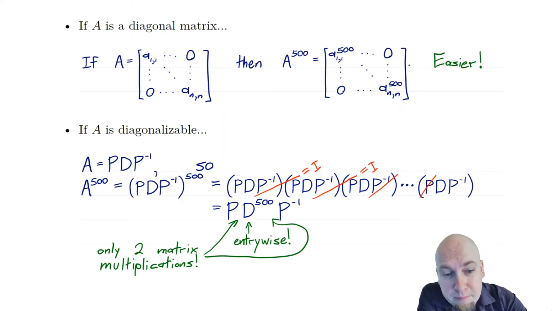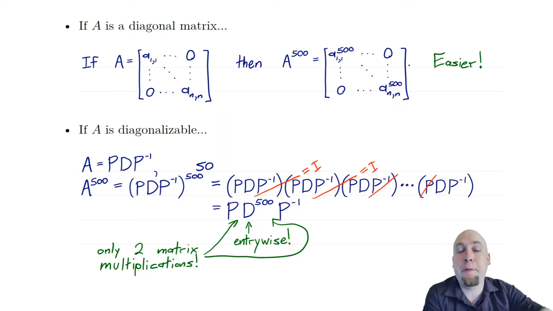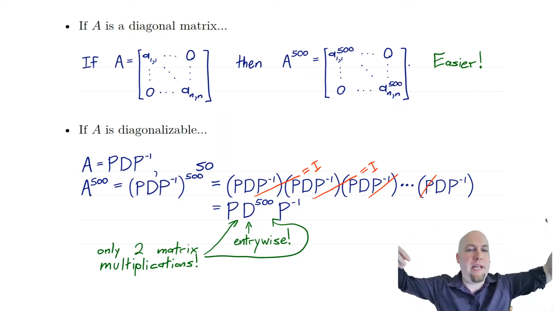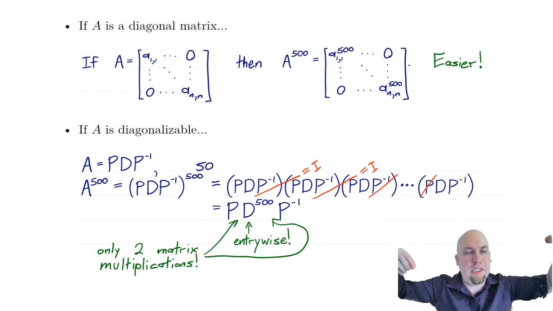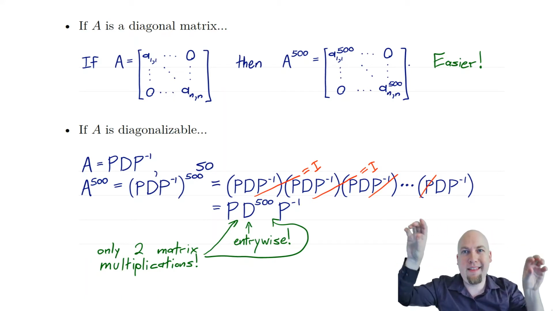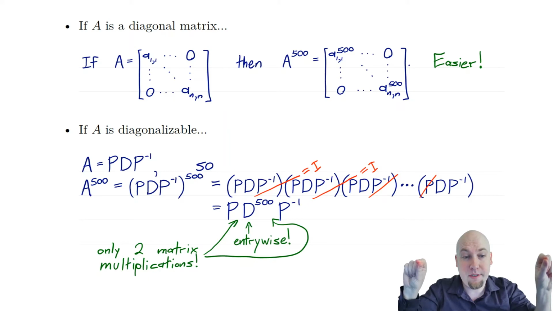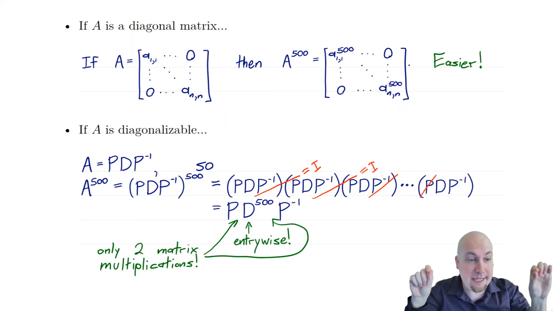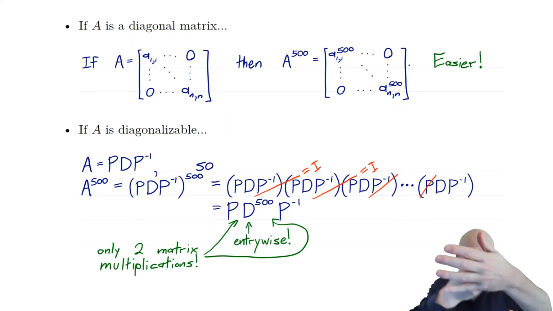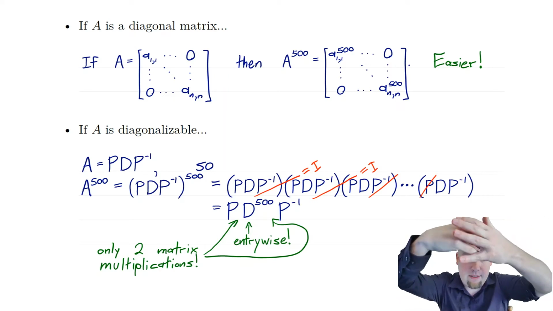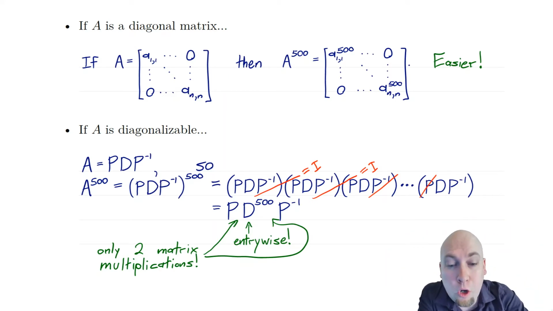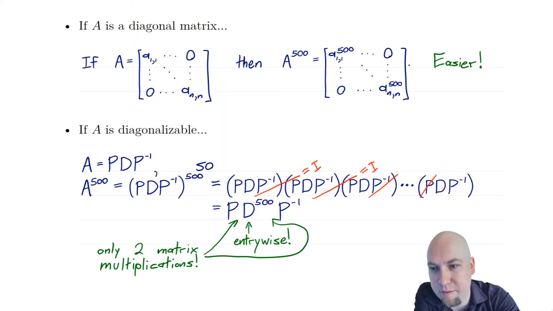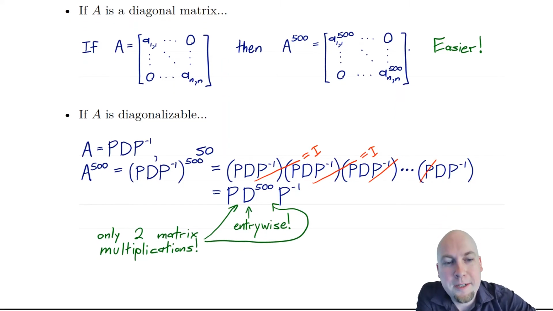And that's true no matter what the power is up here. You can compute the 5,000,000th power of a matrix just by doing stuff on a diagonal and then 2 matrix multiplications. And that's a heck of a lot easier than just doing all of the matrix multiplications, right? Rather than just doing it by the definition, you can always do it this way via just 2 matrix multiplications. And that's the magic of diagonalization, or at least that's one of the pieces of magic of diagonalization.